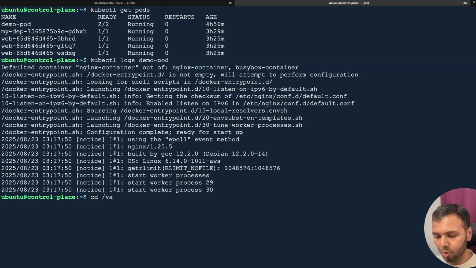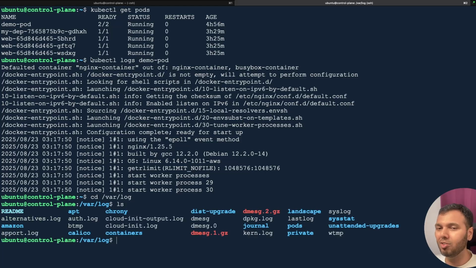If I go into cd log, press enter, if I hit ls, then it is not just kubectl logs via which I can check the logs, although kubectl logs is the recommended approach. But if I cd into this, you see there are two directories which are of importance to us. One is containers and one is pods.